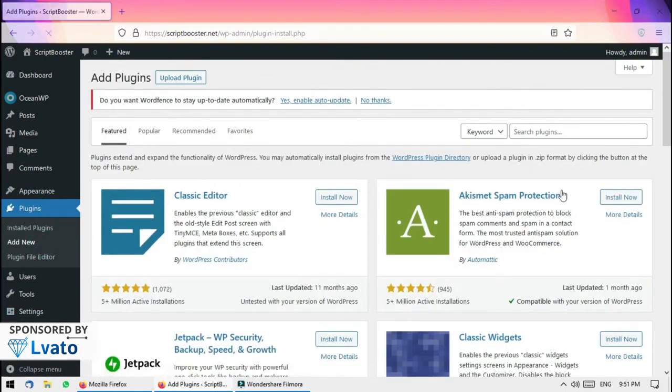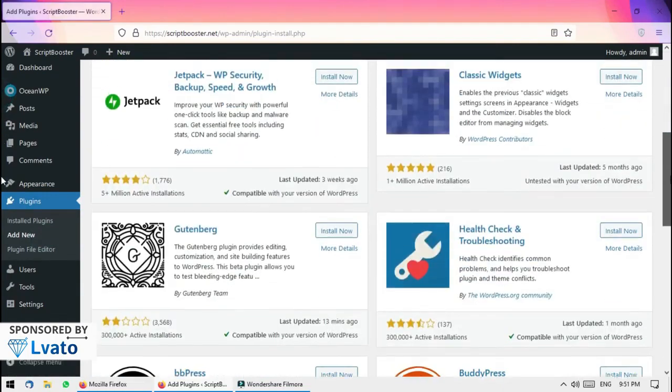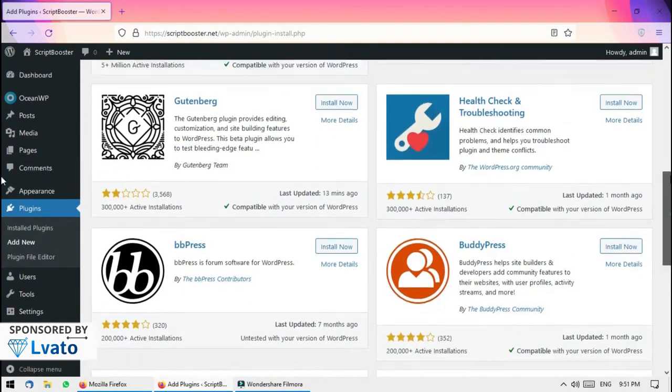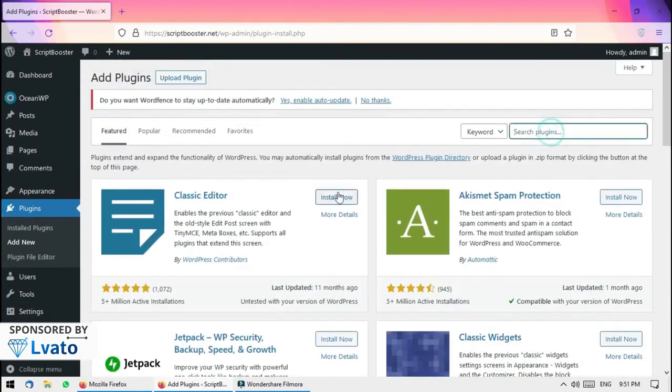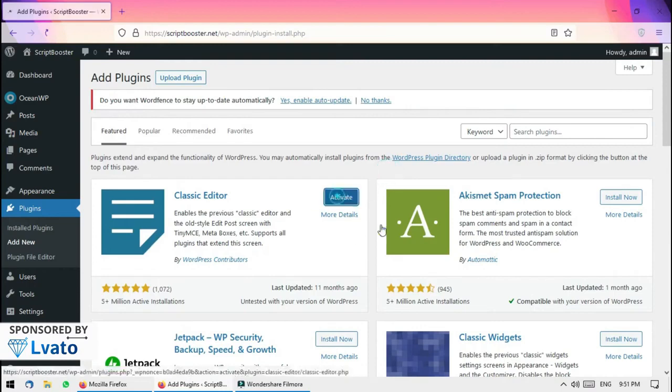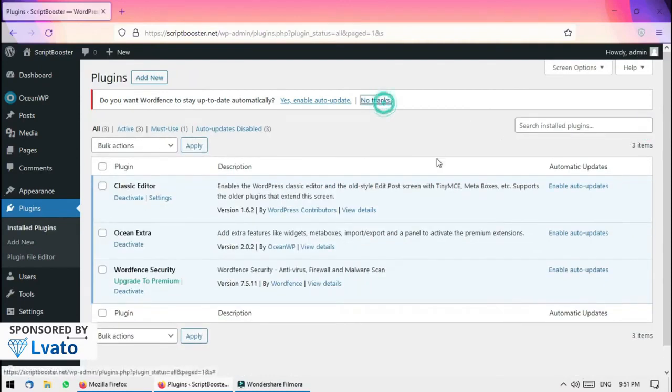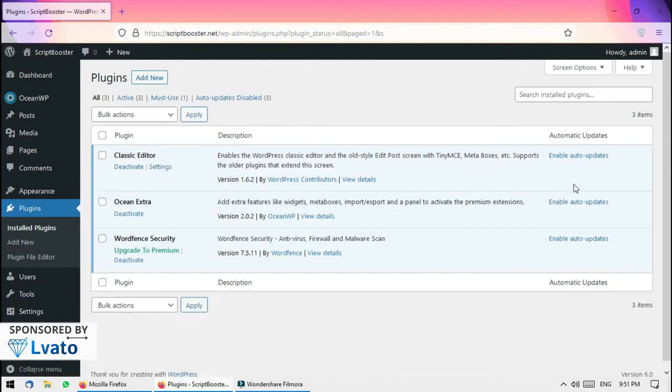So now let's go to plugins and install another plugin. Let's search. First of all, we need to add the Classic Editor. This is great because in the newer WordPress, version 5.0 or above, I think 5.3 or 5.1, WordPress changed its system to Gutenberg.